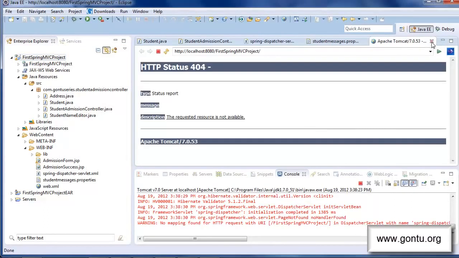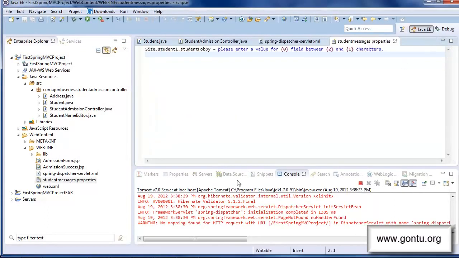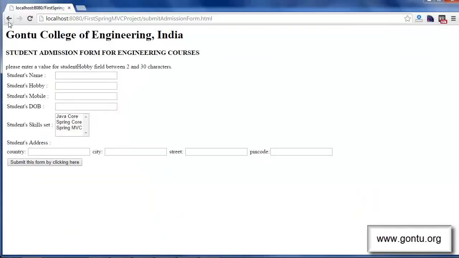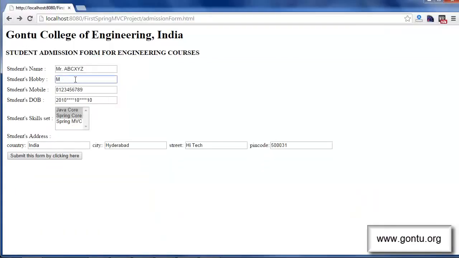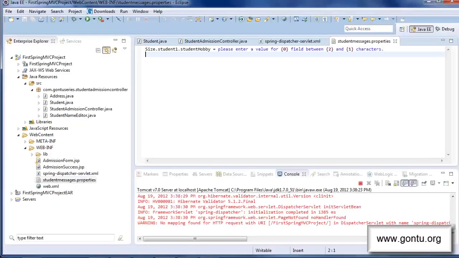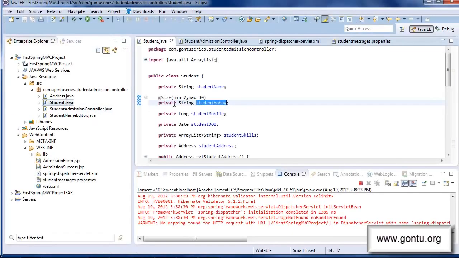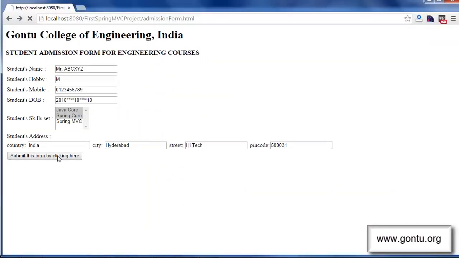Cool. So server is up again. So after this change, now if I provide here some value in the student hobby field, which would violate the size constraint which we have placed on top of student hobby field and submit the form, let's see what happens.